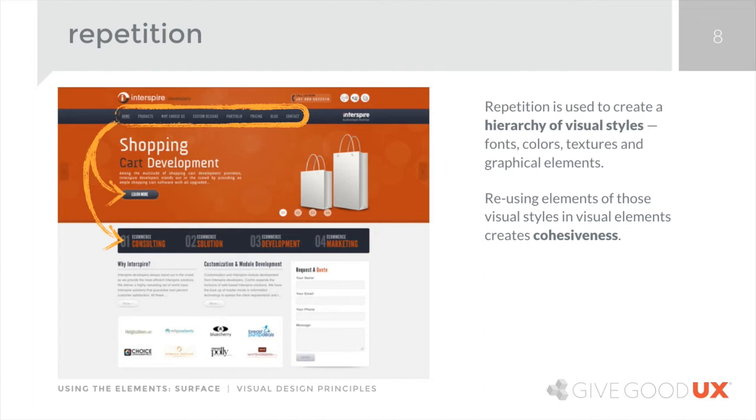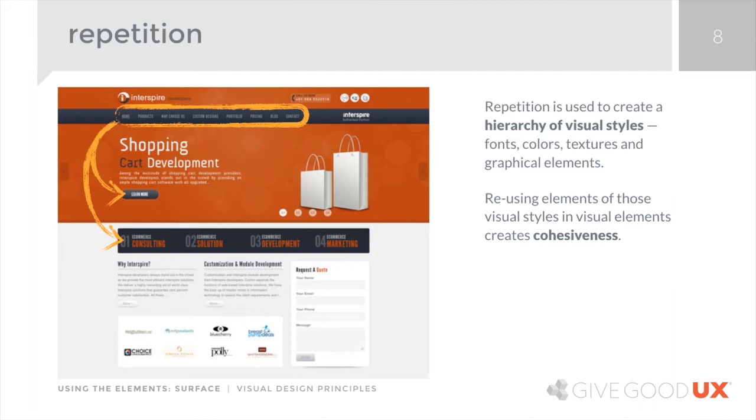But the overall approach, the overall visual style is very much the same. That's repetition. That's what helps a design to feel cohesive, to feel like all the elements are as they should be. We don't notice that anything is garishly different than anything else.